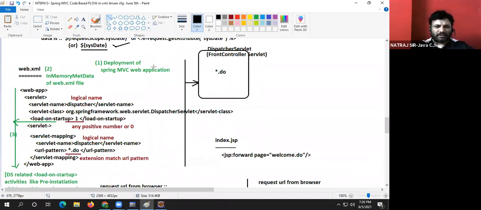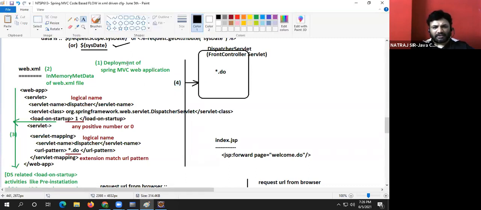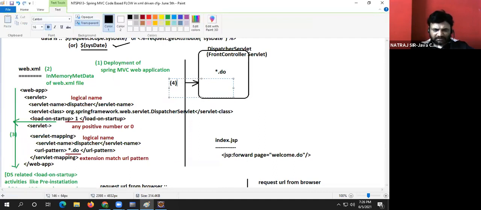So who traps the request? The dispatcher servlet traps the request. It applies what services? Common system services, the mandatory system services.